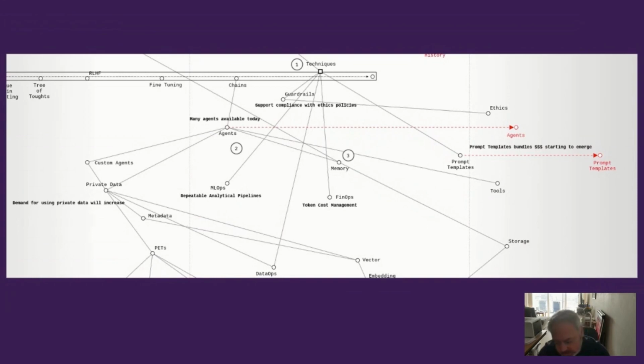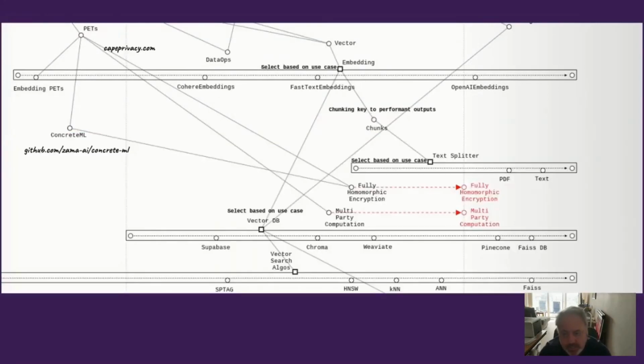your services, because you need to understand the costs and the cost models for your large language models, especially around tokens. And we've just seen OpenAI reduce the cost of this. You can also see those red lines. So we know that agents are in the product space, and they're going to move into that commodity space over time. And prompt templates, I guess they're already a commodity now. There's thousands of them out there on the internet.